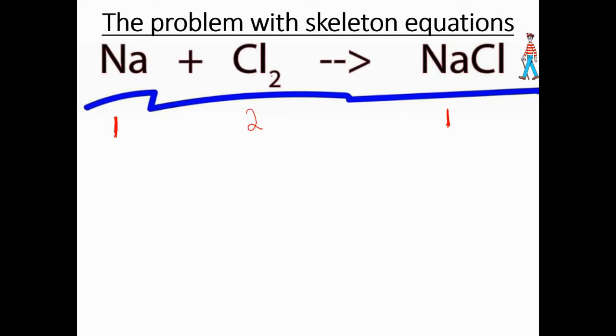But here I have 2 chlorines. But on the right side over here, I have 1 chlorine. So we're somehow missing a chlorine. Skeleton equations aren't balanced. They don't follow the law of conservation of mass. So to make sure we're balancing it and the reactions happening in the right proportions, we need to follow the law of conservation of mass by balancing. And so balancing is a skill that involves you putting big numbers in the front to try to balance both sides, try to get the same number of atoms on both sides so nothing is missing.